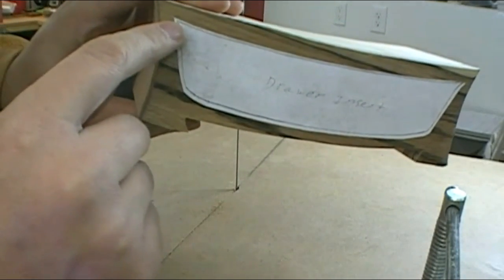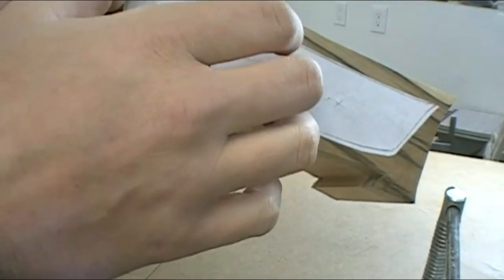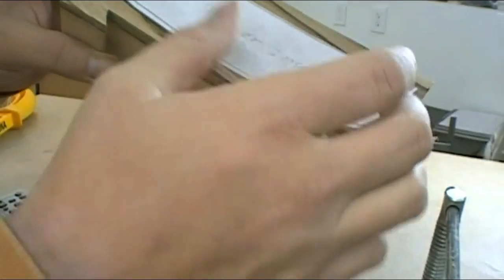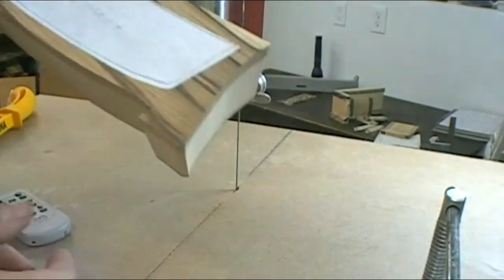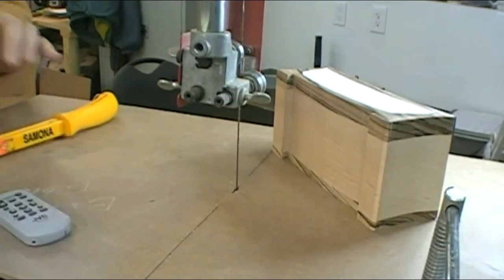and meet up with the other cut line, turn the bandsaw off. Then we should be able to get the blade out, and then this should all just slide right out. So, I'm going to turn on my dust collector, and we're going to get to cutting.